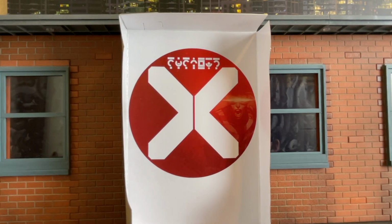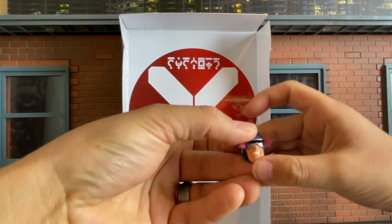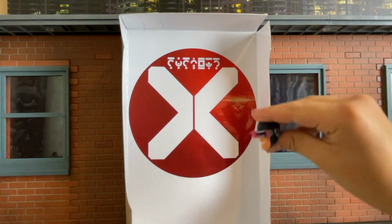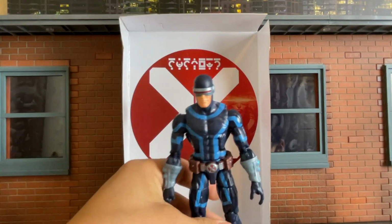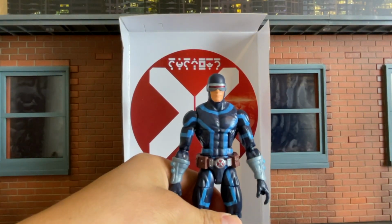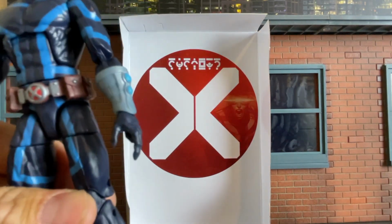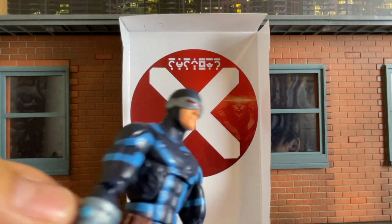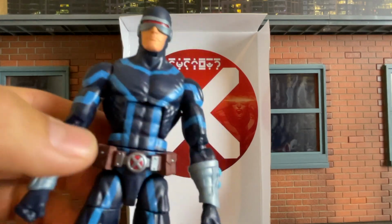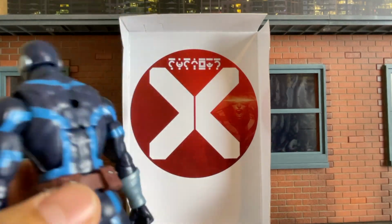Yeah. So we got his head. His other head with the little sparks, like it's going to shoot, pew, pew, pew. I mean, honestly, this is just a repaint of the other Cyclops. Very true. And what did they change? The head. Well, I mean, they changed the paint. They added these little circles here. Maybe the belt, gave him a different utility belt.